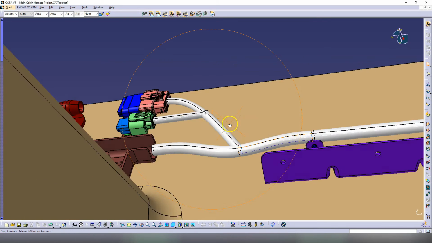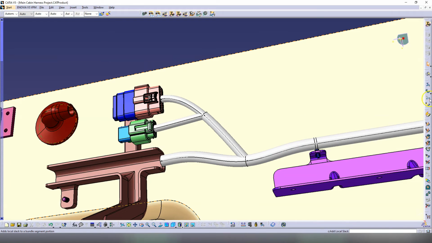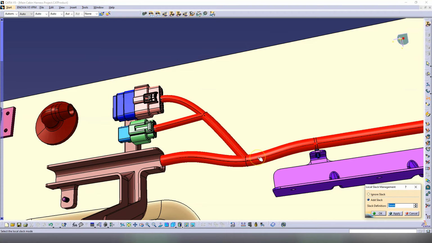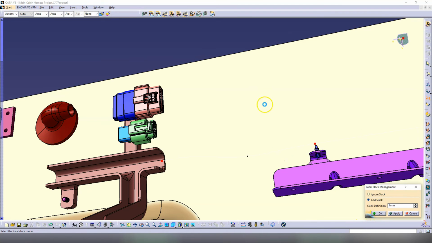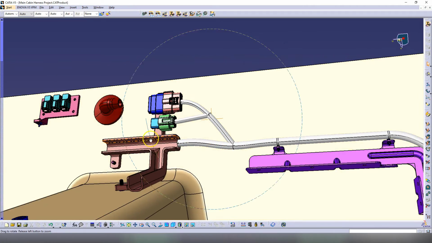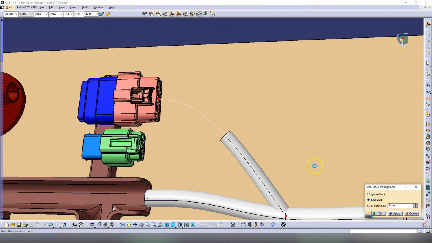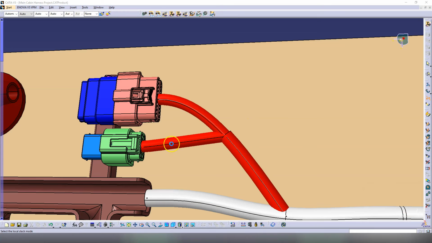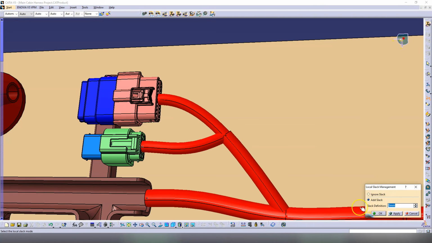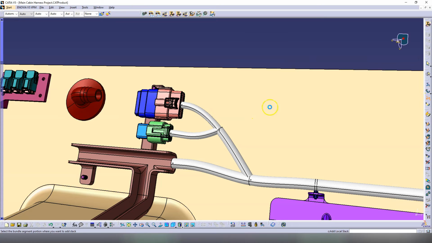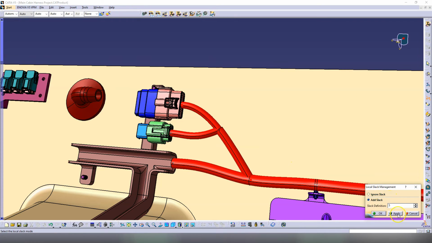Okay. This slack is not very much needed in here. I'm just going to add 1. But there is more needed here. This has already 3 and this one has nothing. This one can have more than 3.